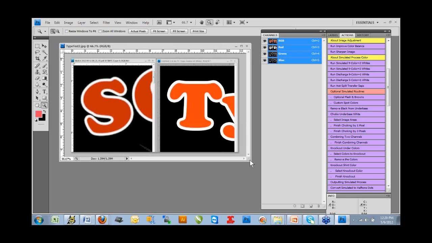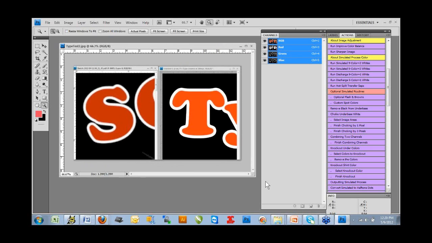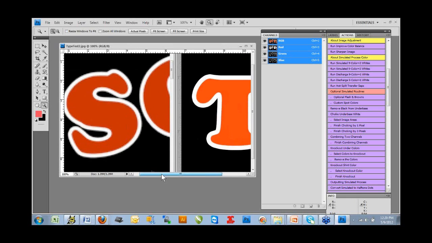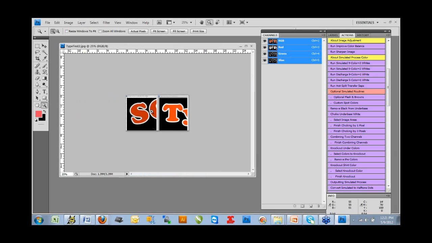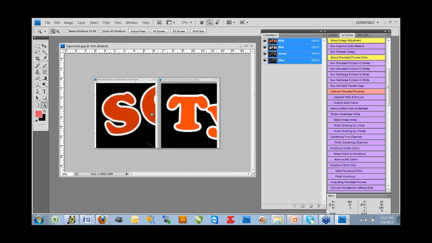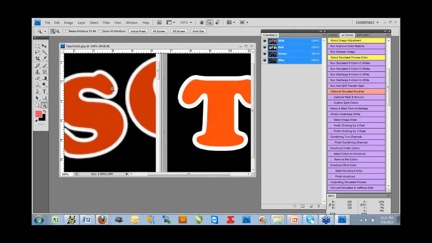Well, the files are 72 DPI, and I can't convince him that the files need to be 300. So I get stuff like this where, to the naked eye, if you zoom back out, it looks pretty good. It looks okay to me, but when you zoom in, you see the difference? This is 72 DPI, this is 300 DPI.